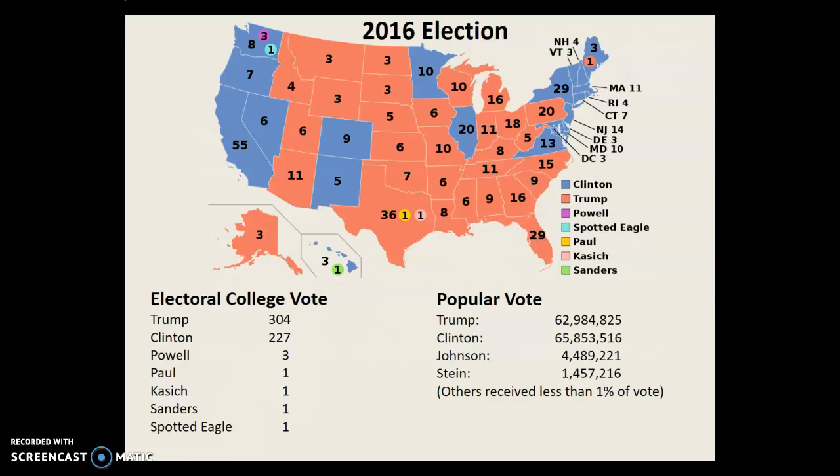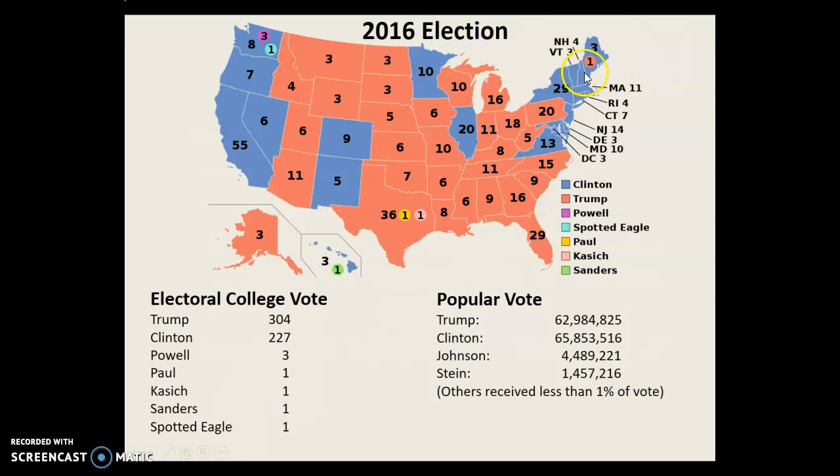So in the state of Nebraska, Trump won every congressional district, and he won the entire state. Therefore, Trump got all of Nebraska's electors. But in Maine, Hillary Clinton won the state of Maine, so she got an elector for that. And Maine also has 3 congressional districts, but one of those districts went for Trump. So Trump did get 1 presidential elector for that district. All the other states, though, are winner-take-all.